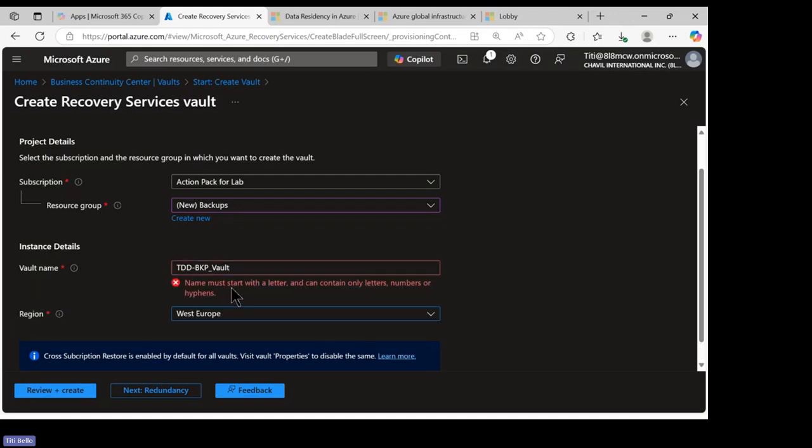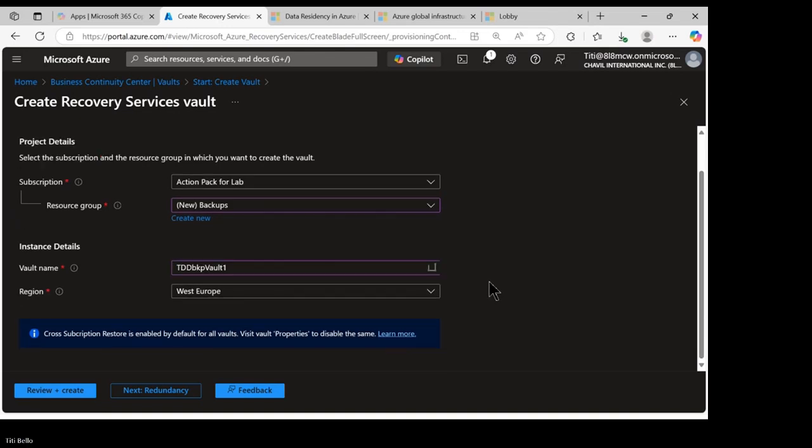The name must be letters, it doesn't want spaces. Can we add a space? No. Okay, vault 1.